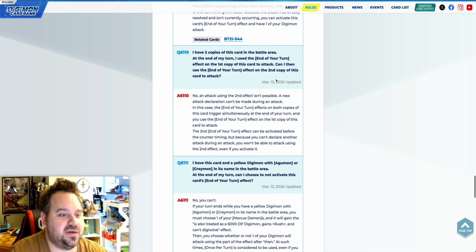I have 2 copies of this card in the battle area. At the end of my turn, can I use the end of turn effect on the first copy to attack, and then can I use the second copy to attack? No. An attack using the second copy is impossible.